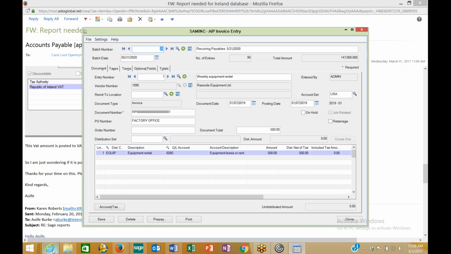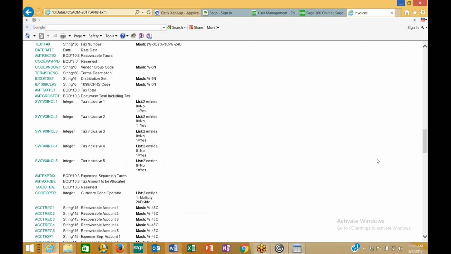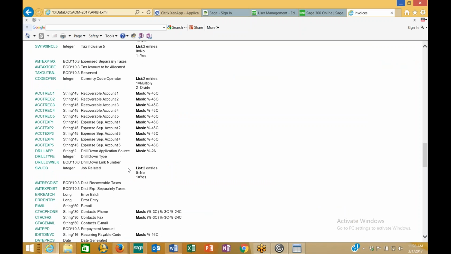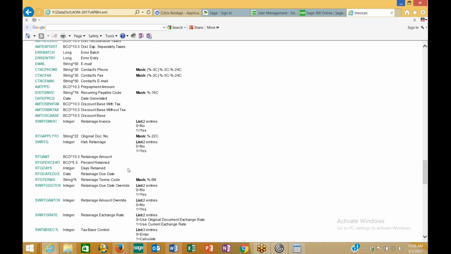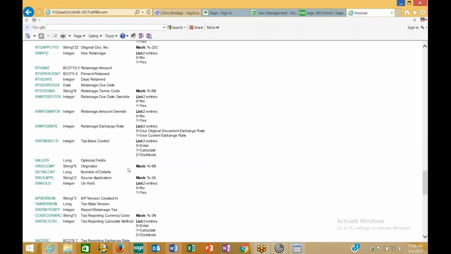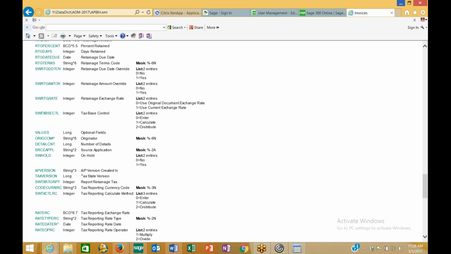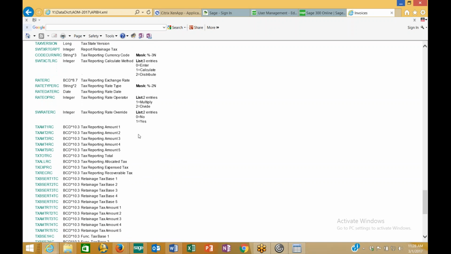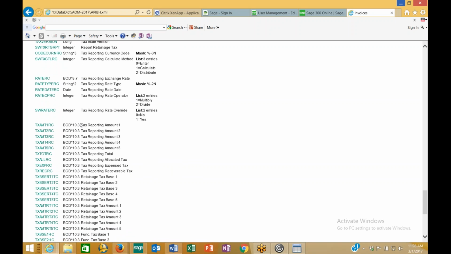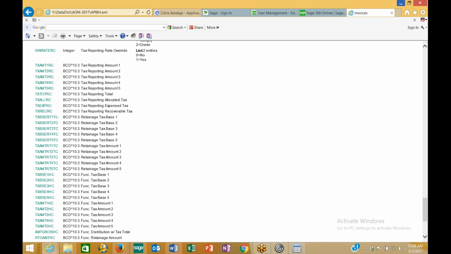So let's go back to our data dictionaries. Let's see, documents, got to figure out what we're looking at here. Okay, so tax reporting amount. We will need the currency code since this one is in euros.